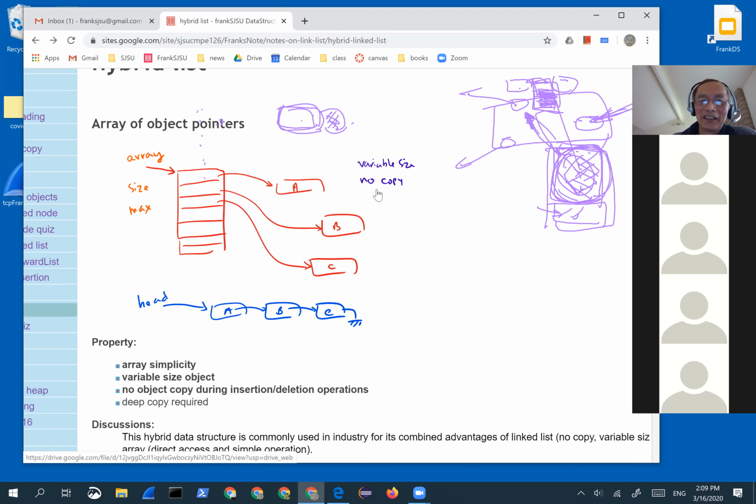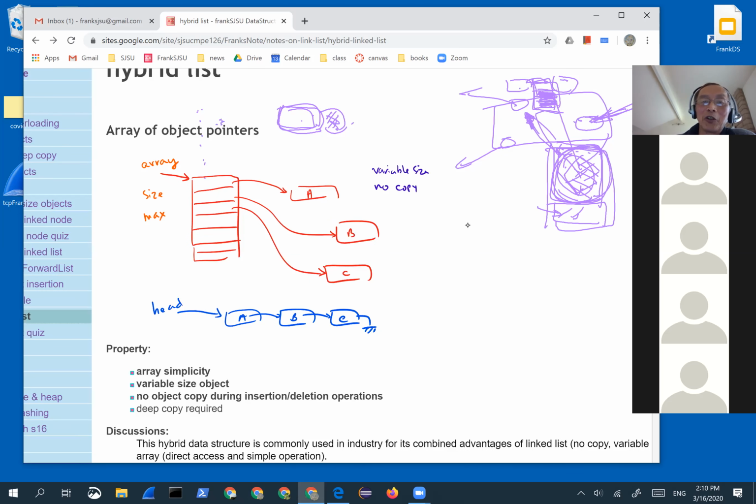So let me get this clear. When we make a new object, all we're doing is having one of the array pointers point to the new object that we made, in the heap? That's correct. If you create a new object, you create it somewhere else, and then just get an address and insert it, storing it somewhere in here.